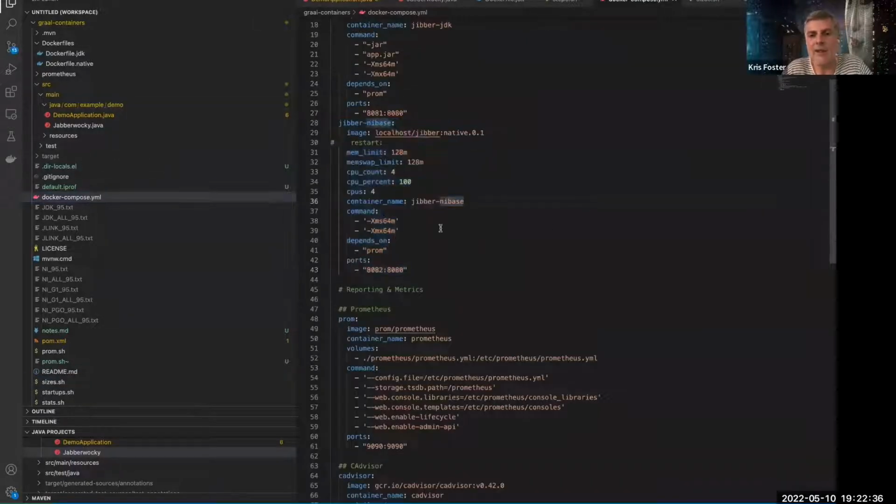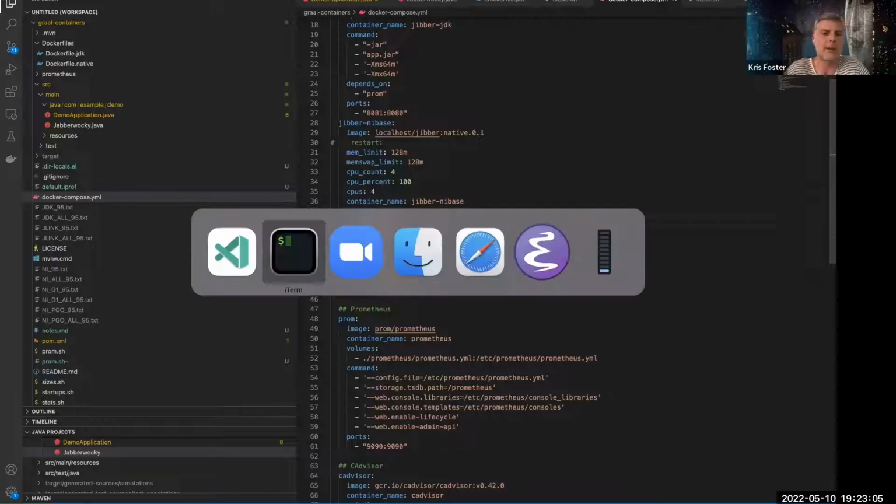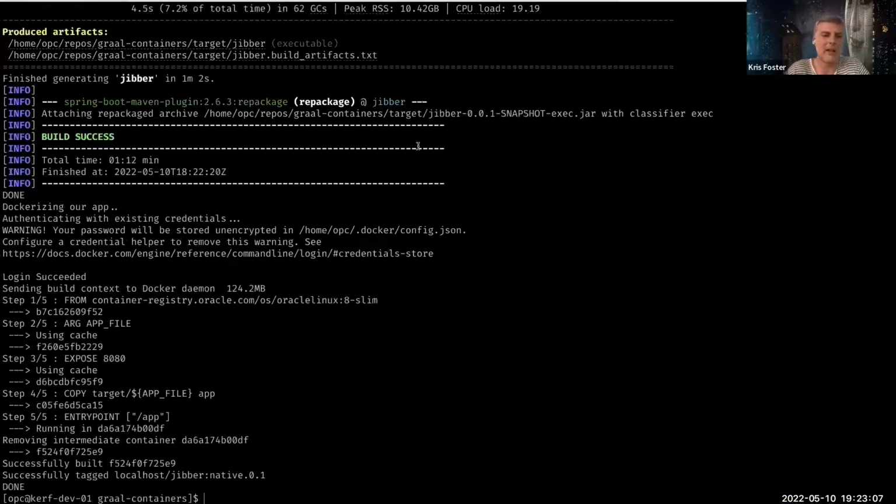And I've constrained the memory slightly differently here. I've given my native image container harder constraints. I've halved the memory, given it the same number of CPUs and the same heap size. So I guess what I'm trying to show here is that we should get similar performance, maybe better sometimes, but the resource utilization will be less and it will start much, much faster. So it's kind of ideal for cloud-based stuff, because in the cloud, you're going to be paying for CPU and for memory.